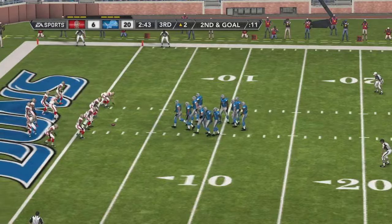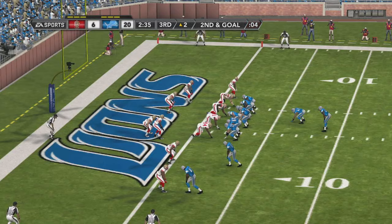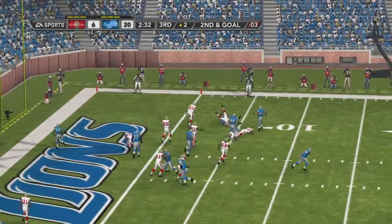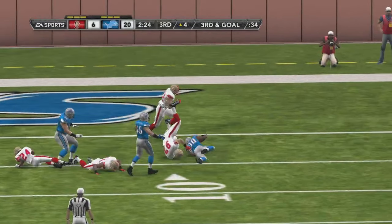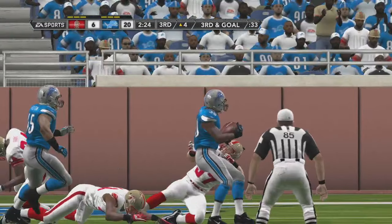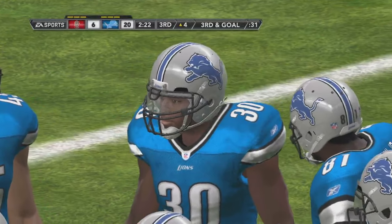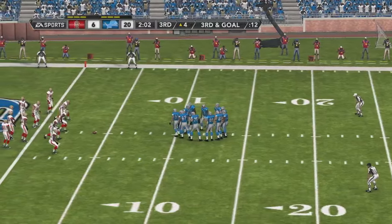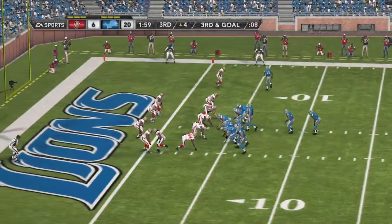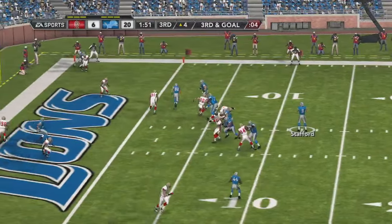The defense is backed up against their own end zone. They get it out there on the toss. Hit and drop behind the line. And when your defensive line can handle their guys up front and not allow the offensive lineman to get down on the linebackers, it really gives those linebackers a chance to look great. Four yards out from the score. Searching for an open man.